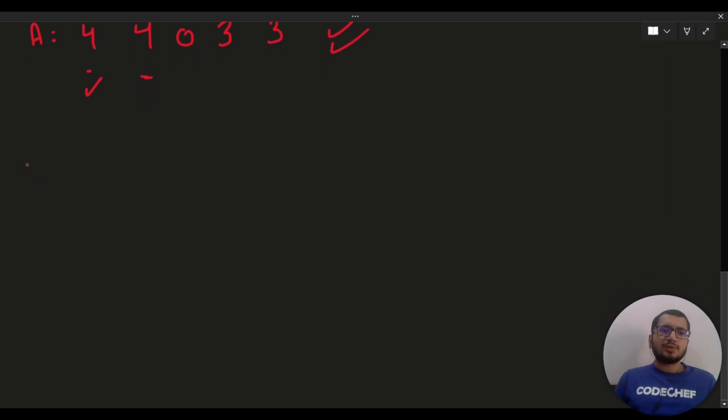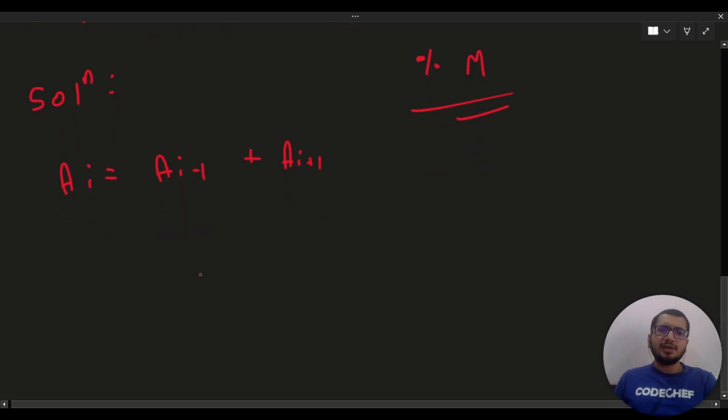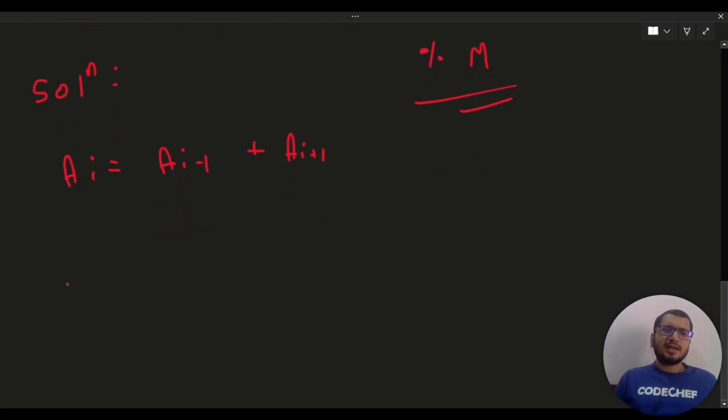Let's see how we can approach the solution. As we know, the current element is given as A_i equal to (A_{i-1} + A_{i+1}) and we are doing a modulus of the elements. Now remember, all the elements have to be less than m. In that case, we can assume that all the elements are already modulus with m, and that will be correct because none of the elements are going to be greater than m. So now if we try to rearrange it, we can rearrange it like this.